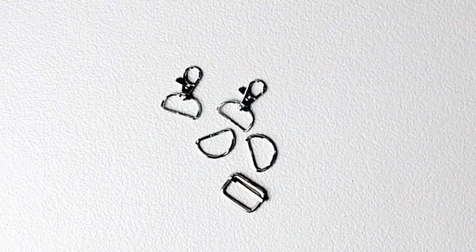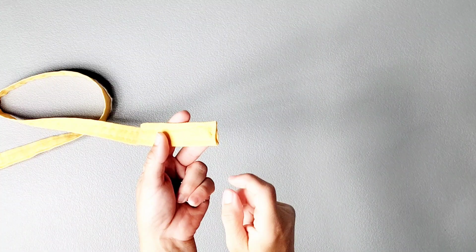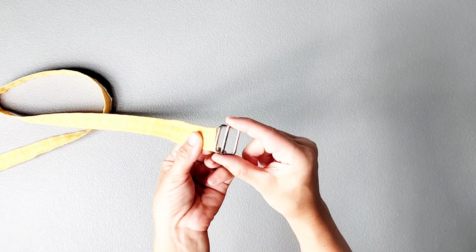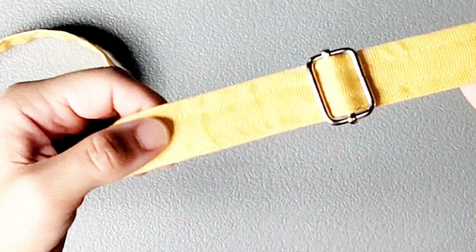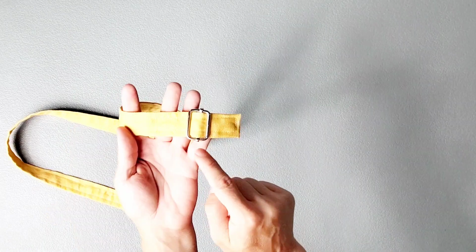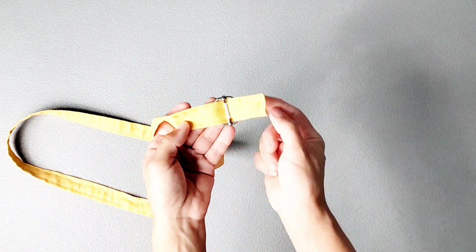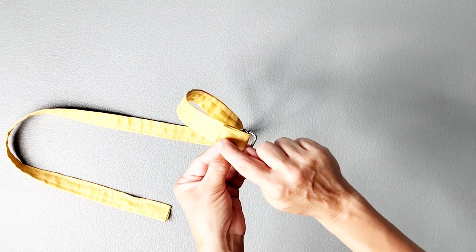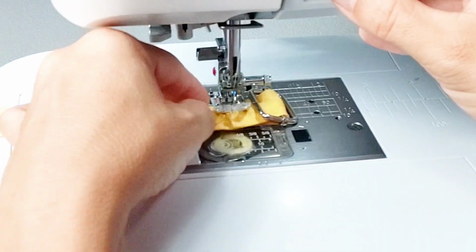Grab all of your hardware pieces, and first we're going to be working with this slide piece. Take one short edge of your strap piece and place it up and over that center bar of the slide. Move the slide to about 3 inches from the edge of the strap and fold that strap piece to the back, and then we're going to sew back and forth a couple of times to secure that strap piece to itself.